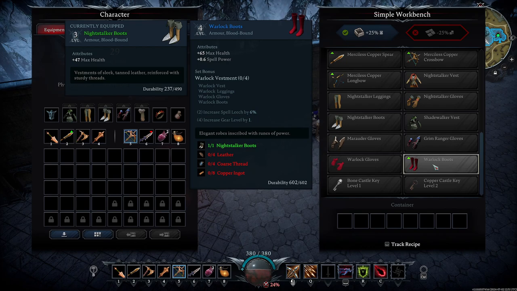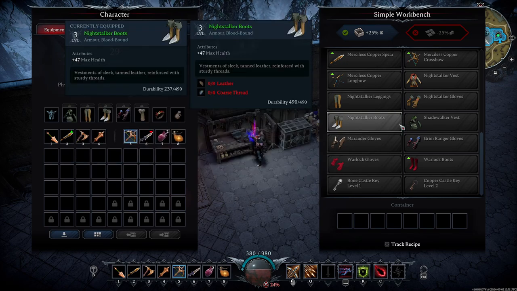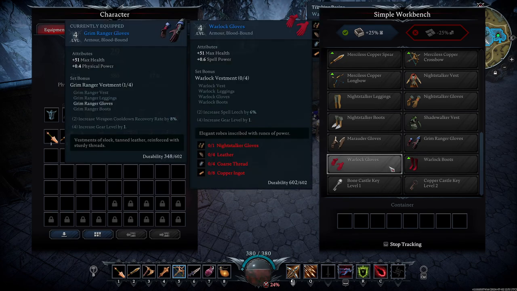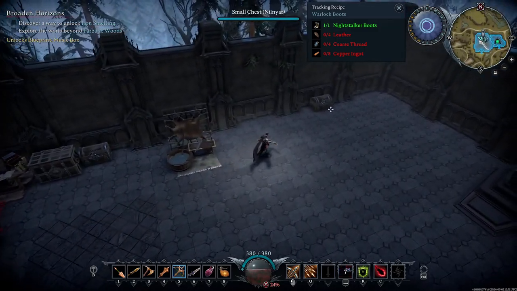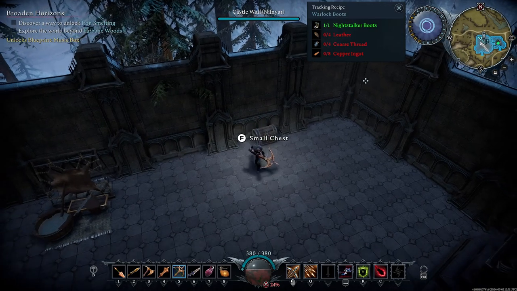The coarse thread, leather, copper ingot, and my night stalker boots. I have to make night stalker gloves first. I'll have to see if I have some already built. So let's track this one first. We'll come down here and see if we have any night stalker gloves. If not, I'll have to build some. Nope, don't have any there.